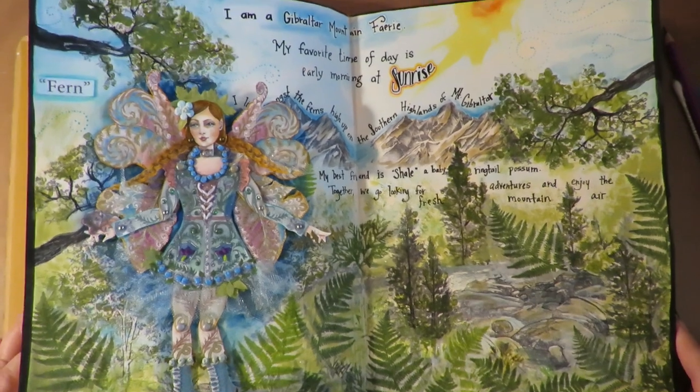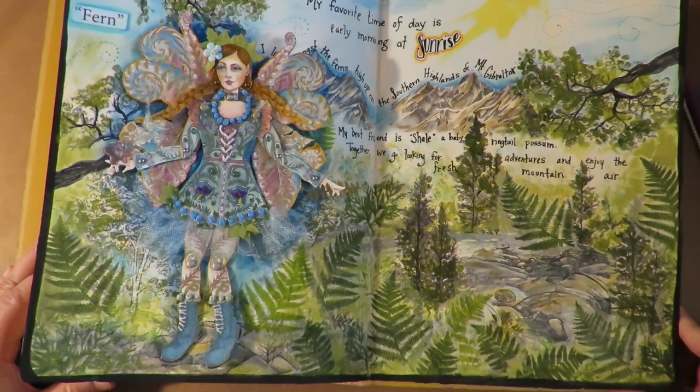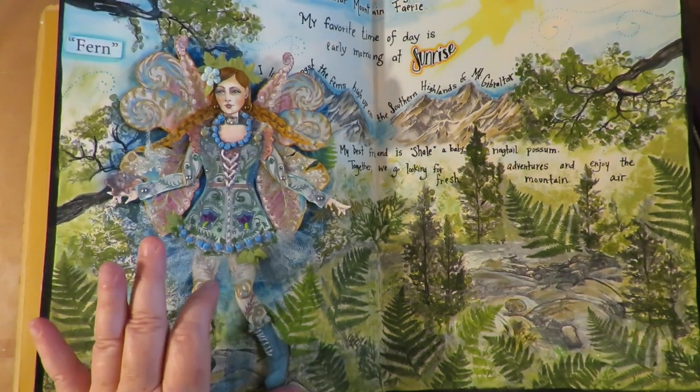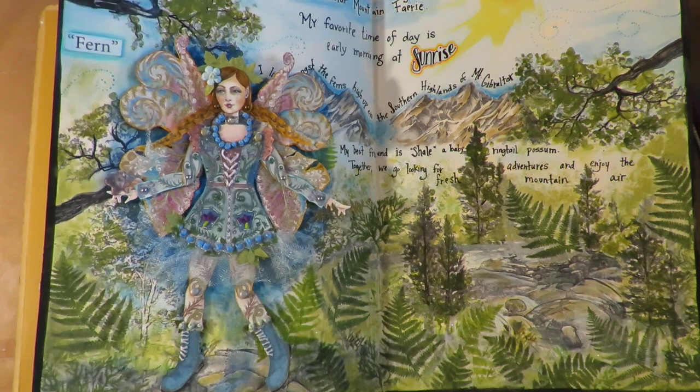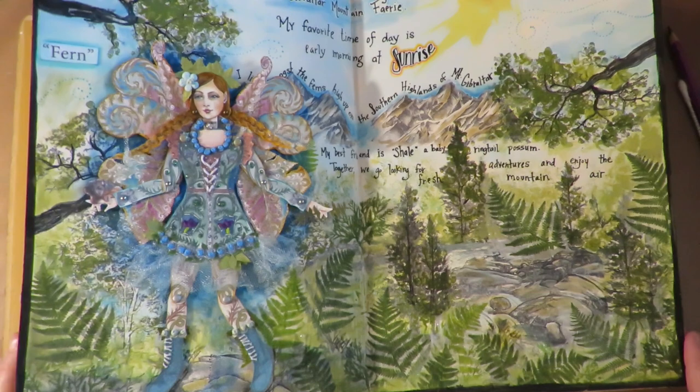So I hope you enjoyed this and had fun doing this with me, or watching me do this, create this page, making this beautiful paper doll named Fern. And creating this fun background page to put her on in my art journal.